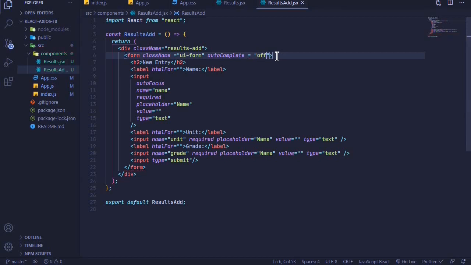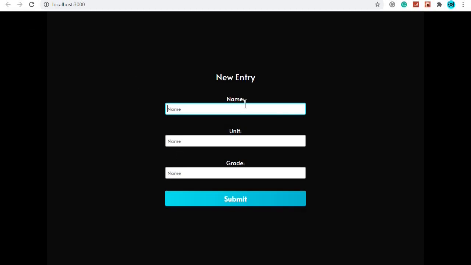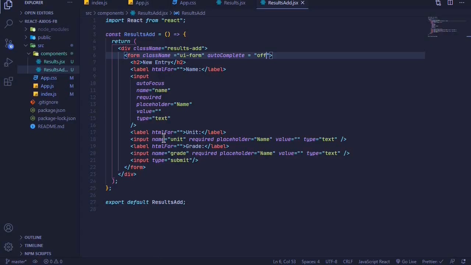Okay, autocomplete will be off, and we'll also add some other attributes like an on submit event when submitting the form, but we'll handle that later. Let's go back, and when I refresh here, I don't know why it's not auto refreshing. Now our form is nicely arranged, perfect, and all these styles that are included on this form are in that app.css file. Okay, so you can check it out.